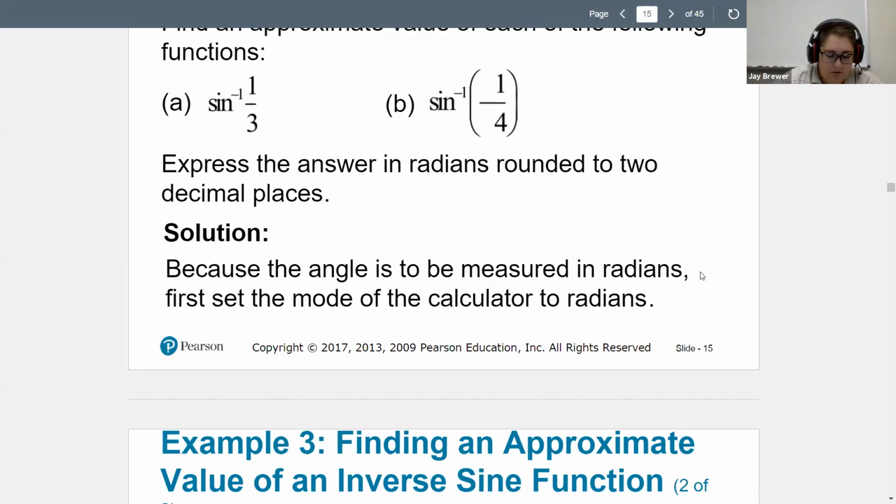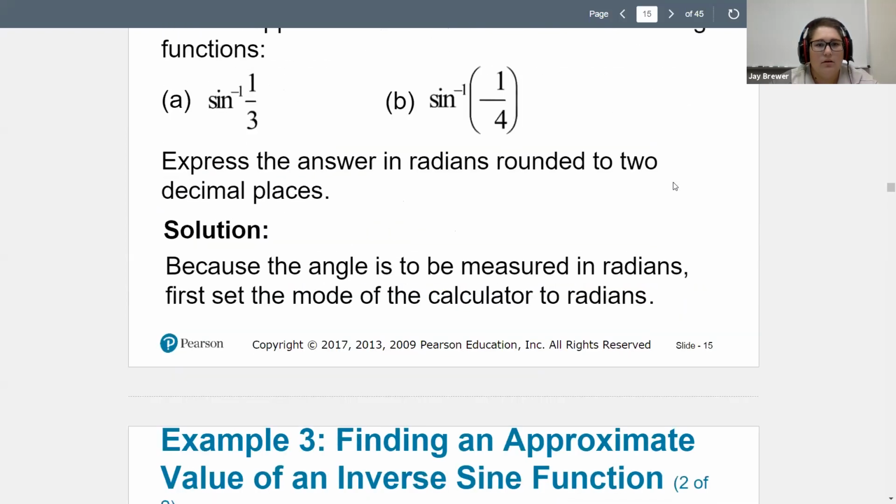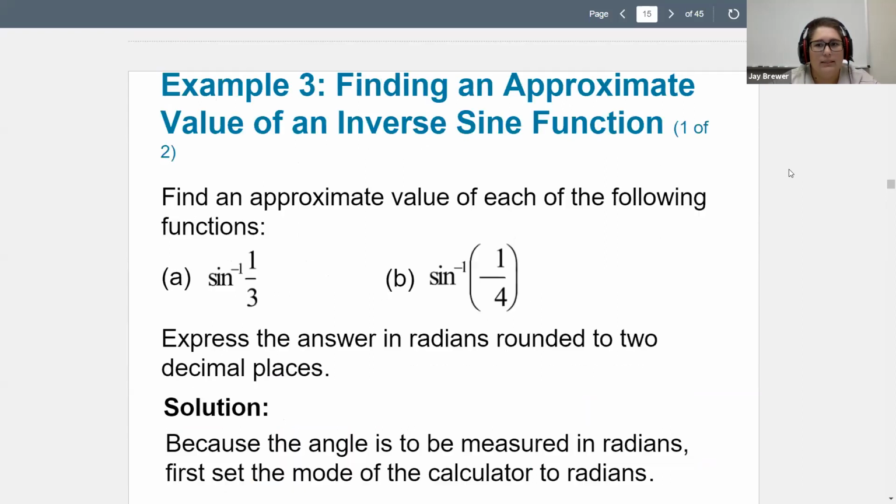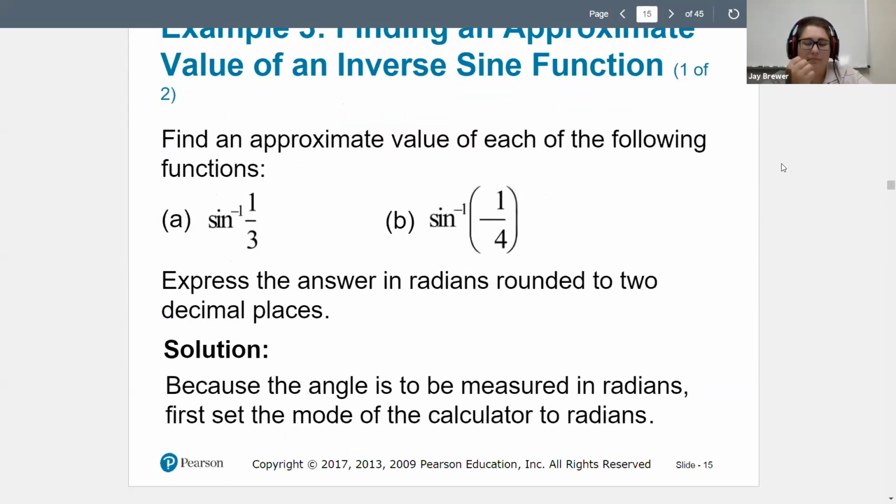Okay? So do you remember how to set your calculator to radians? If you don't, just ask. It's pretty easy. Okay? So once we do that, what do you think you're going to do? I want you guys to give me the answer instead of the slide. So we're building on what we did in chapter 7 now. All those random things we did in chapter 7, now they are coming back and you're using them. So how do you think we can find the inverse of 1/3 using the calculator? Does anyone see it on your calculator where it might look like an inverse function? Yes, you press second and then sine, and then you get sine inverse. Good.